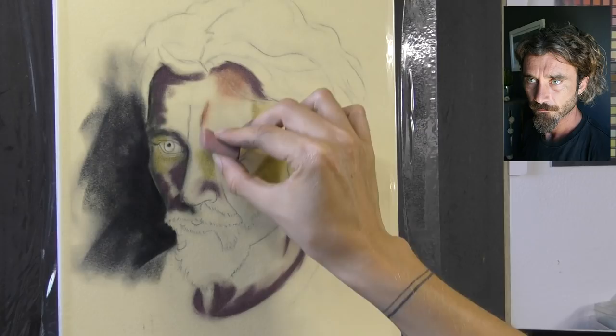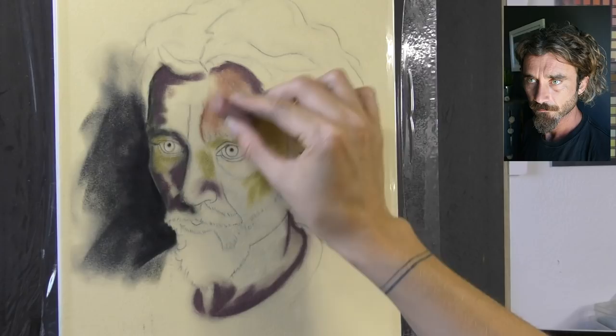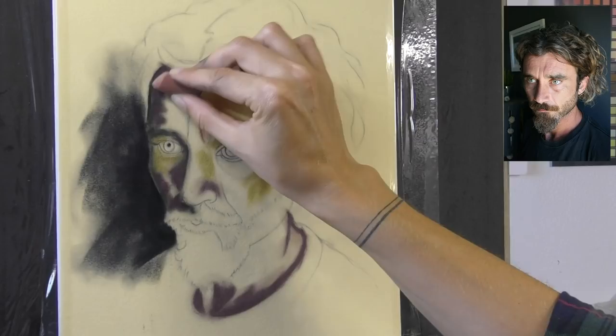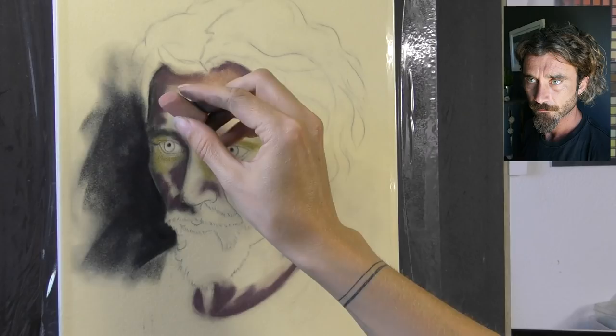And of course this face has got a few lines on it, which are always tricky to achieve. Hopefully I can show you some tips for creating realistic wrinkles. I always find that I enjoy painting faces that have a bit more age because there's more to grasp, there's more lines, more of a story to tell. I always find it much more difficult to paint someone who's really young and fresh.